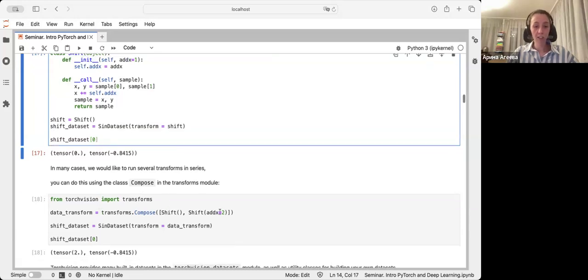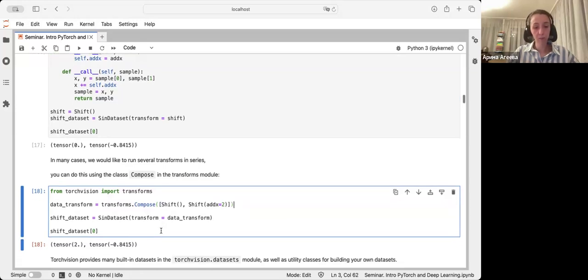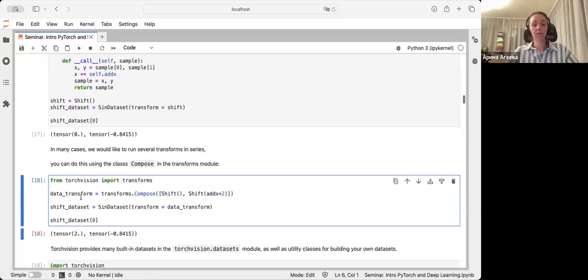So you can just create a list of your transformations and wrap it using compose class. And in the same manner, we just give this pipeline of transformations to the parameter transform in our dataset class.